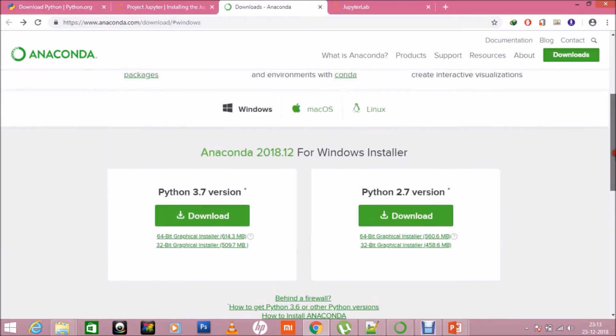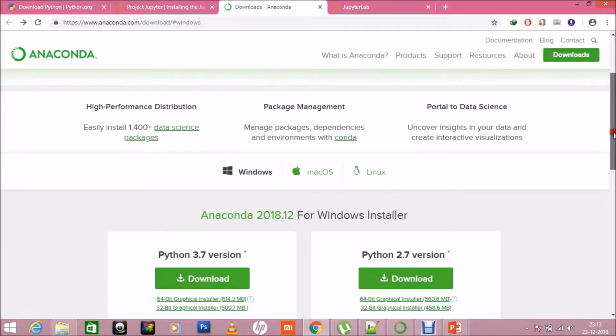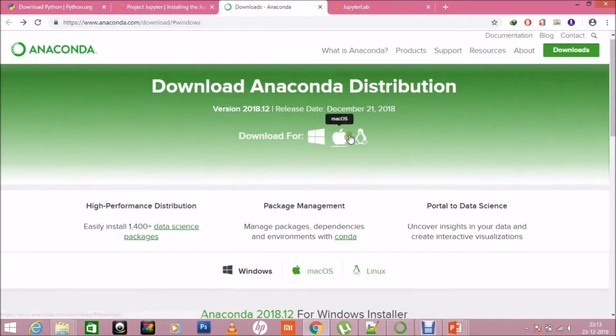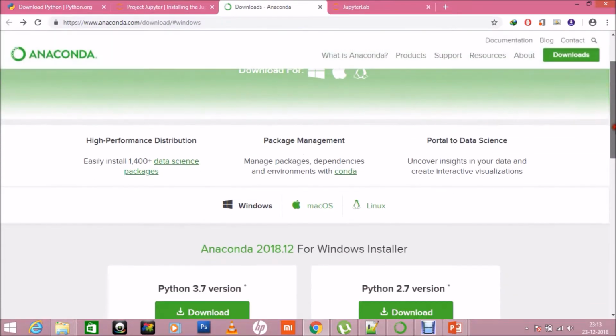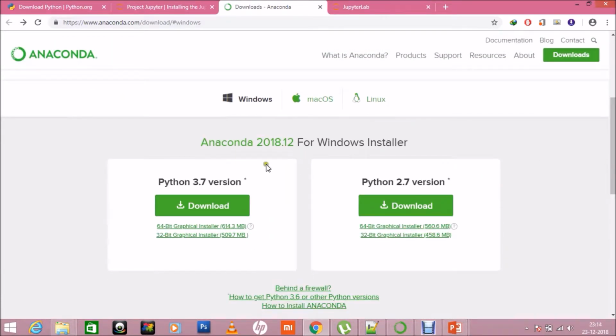So when you click on the Anaconda link, this is the home page that you would be getting. Here you find downloads for Windows, Linux and Mac OS. Since we are concentrating on Windows, if we scroll down, we can see the Python 3.7 version for Windows. Most of the systems that we are using these days would be 64-bit, so you can just select this option, and that will fetch you a setup file, and you can just follow the instructions.